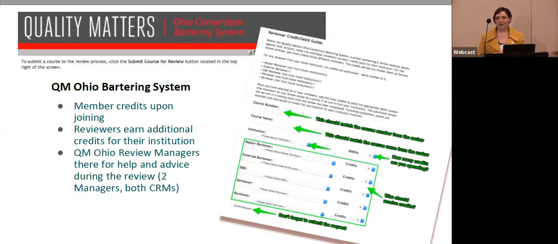So our executive committee, all of us are just individuals that really wanted to help QM move forward within our own institutions and within the state. So we really don't have positions where somebody's able to manage those day-to-day things as a pool of reviewers. We do a lot, though, with sending out things among the Quality Matters coordinators. So if somebody's going to be doing a lot of reviews, they can send it to all the other QMCs in the state and say, just so everybody knows, we're going to have some reviews coming up.